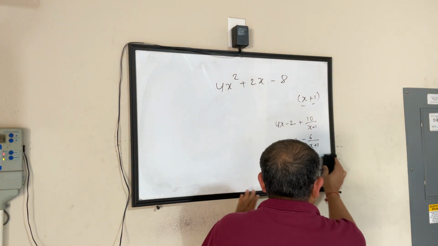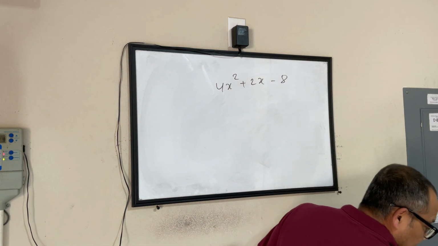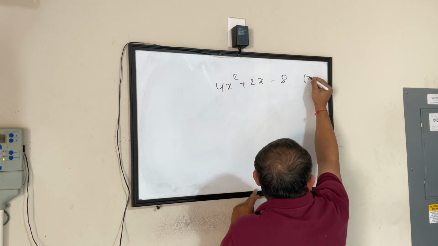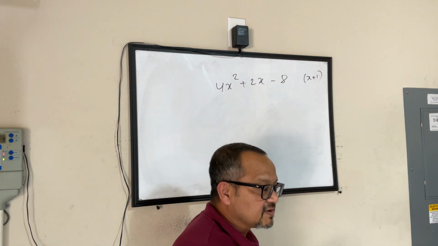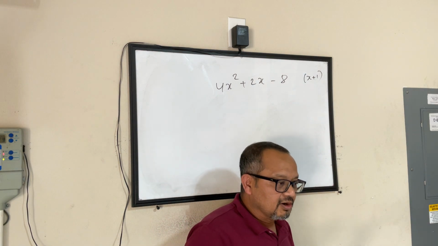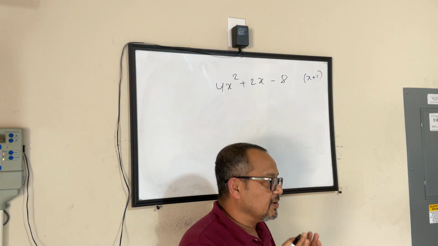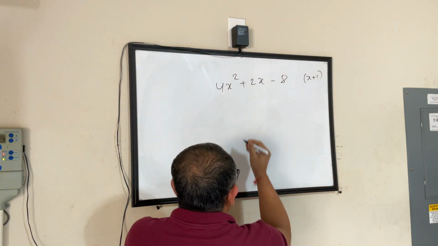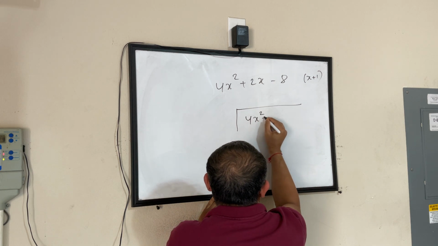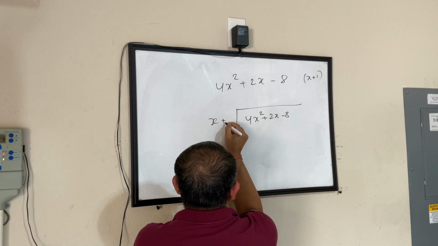So now all the answers we got, right? I mean, that is good and bad. I don't know which one is right, which one is not. So let's try doing it in the simplest possible way. I'm sure you guys would have learned all interesting techniques for doing it, but I'll do it like how a child would do. Okay. So this is what we are trying to divide. We are trying to divide this by x plus 1.